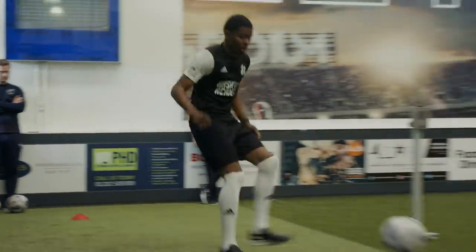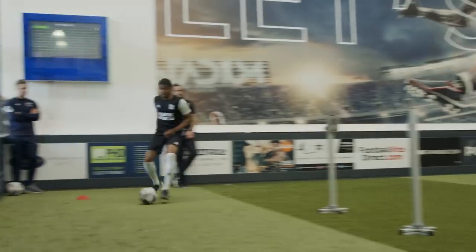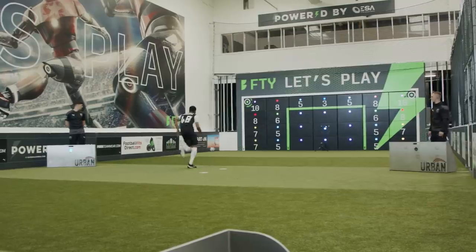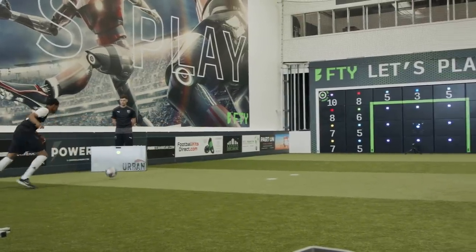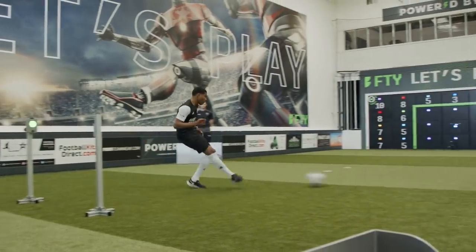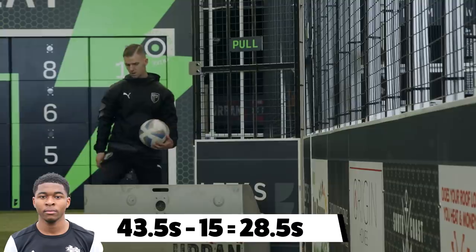Rhys-Antoine da Costa — what can he do? First pass bounces back to him — this is all right footers going first, with the course reset for left footers. He drags his first shot — keeper saves that all day — just two points. Second attempt: the pass ricochets off the rebounder and he has to go back and do it again. But then he gets a good shot off — 8 out of 10, a decent strike. Final shot: a 5. 15 points from the shooting, so 15 seconds off a 43.5-second time — 28.5 seconds overall, which puts him second last at the moment.